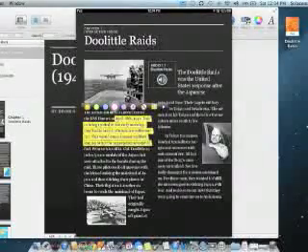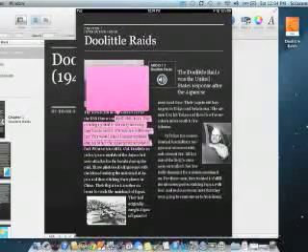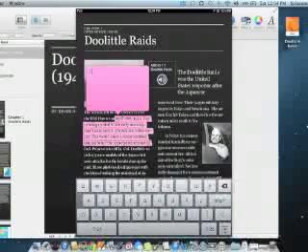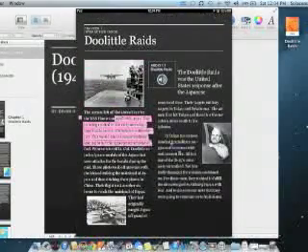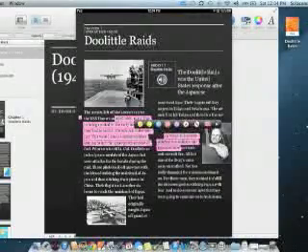I'm going to highlight it blue, and I'm going to create a note. I need to know this date. I could actually just grab another one here. I'm going to highlight this one a different color.